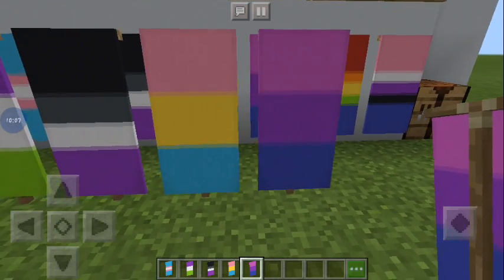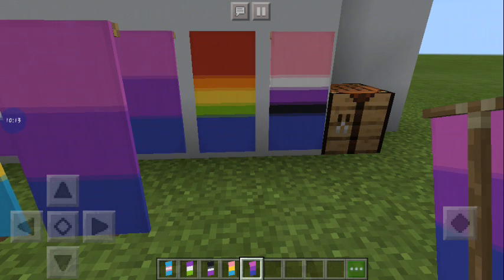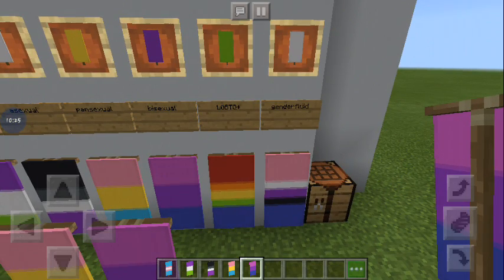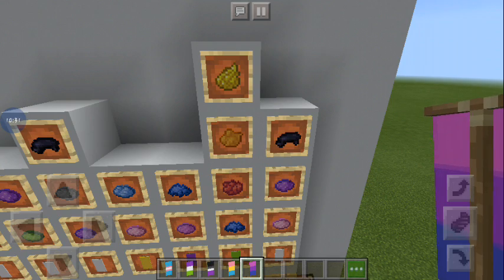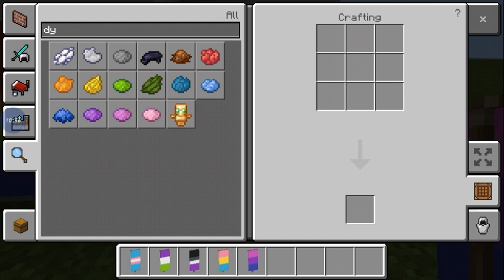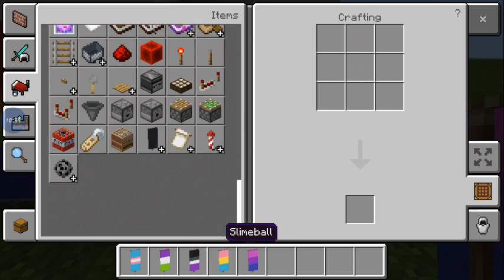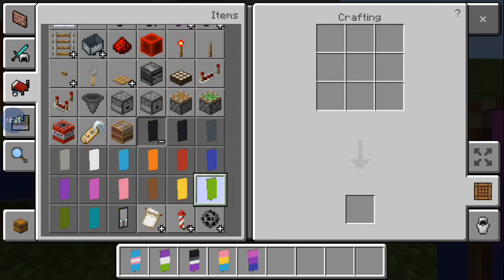The bisexual flag. Next flag is the LGBTQ plus flag or gay flag, the rainbow flag. I don't know how to add purple to it, so yeah. For this, you'll need a green banner, blue dye, red dye, orange dye, and yellow dye. So let's go. Sorry if my thing's a little glitchy. It's weird sometimes. So yeah, the green banner, maybe, there we go.